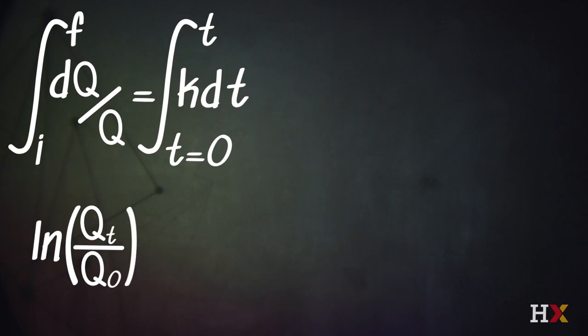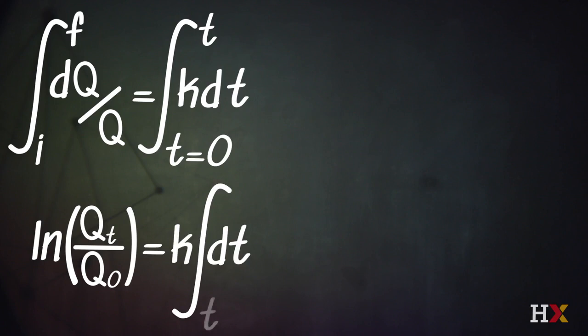That integral dQ over Q, which is essentially dx over x, is the most versatile integral in all of the chemical sciences, and we'll see it appear many, many times. So when we look at the right-hand side, we recognize that K is a constant, and that means that we can draw it out of the integral, and we can integrate dt from t equals 0 to some time t, and that gives us the simple relationship of kt for the right-hand side of this expression.